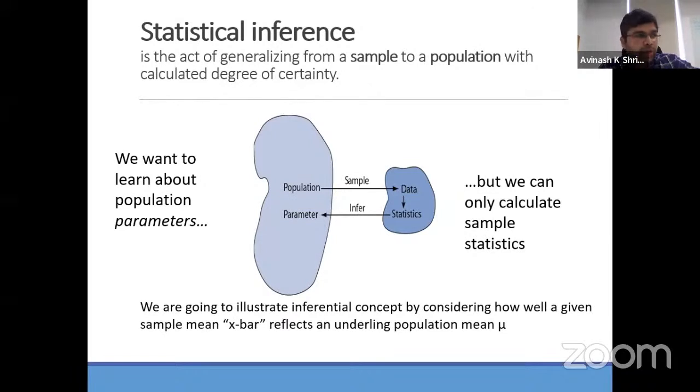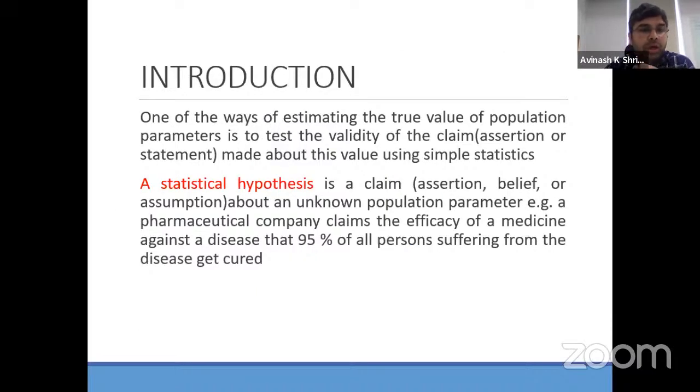So the first part was a population, and then from a population we have selected a sample. From a population there is a parameter, and from a sample there is a statistic, and we are trying to compare the parameter and the statistic, whether they are the same or not, with the help of multiple techniques or methods. So while we start talking about hypothesis testing, we need to have a statement, or a claim or assertion about the sample, that means the characteristics we are trying to check. A hypothesis is nothing but a claim or a statement about an unknown population parameter.